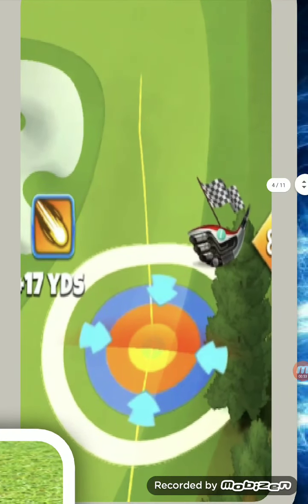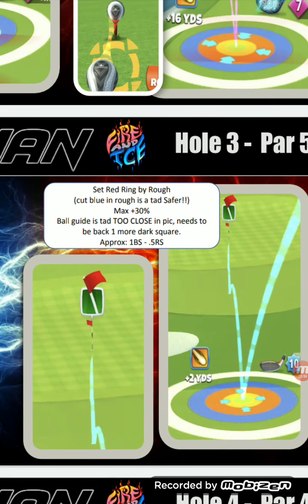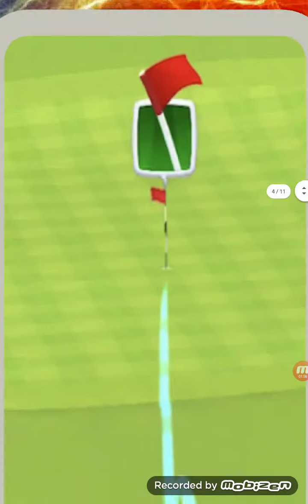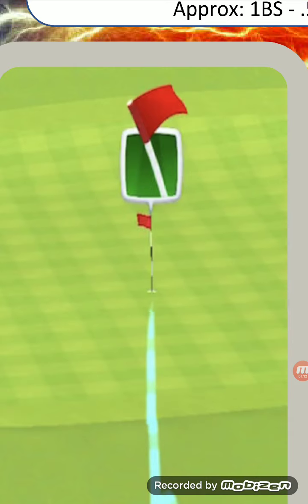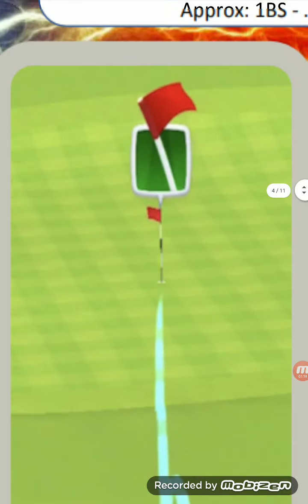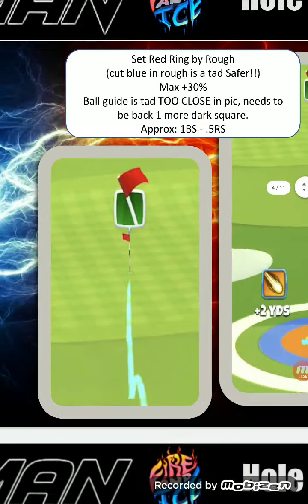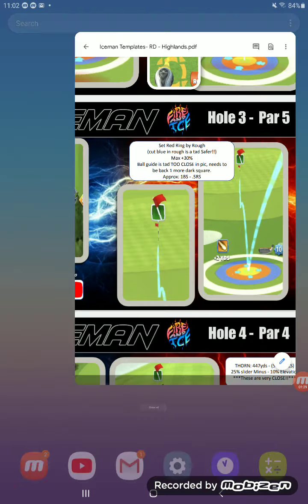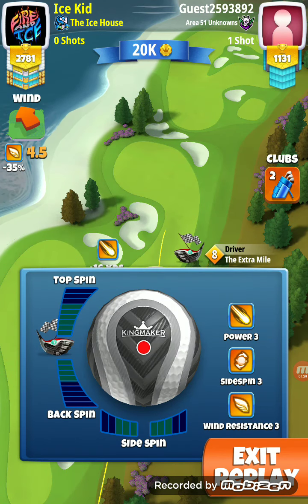Just extend it out and put it right there, clip the rough. After you hit that you're going to have a somewhat similar shot to this one, which is max plus 30 percent. On this one we are too close — we've got to back that up a little bit to the front side of that darker square. Right now it's going all the way to the middle of the light square behind it. We want to be at the tip of the corner of the dark square or in the middle there — a little bit away from that. The drive measurements look good.